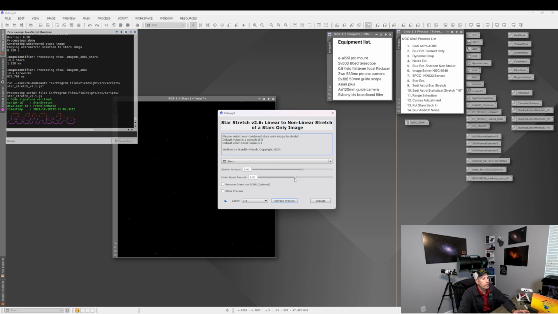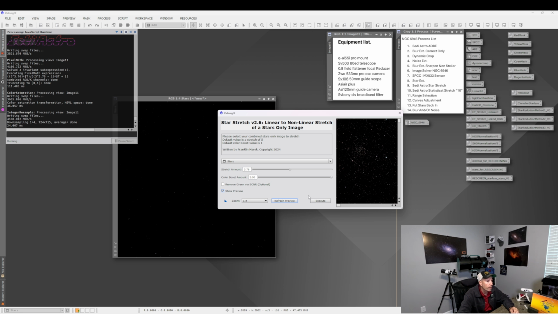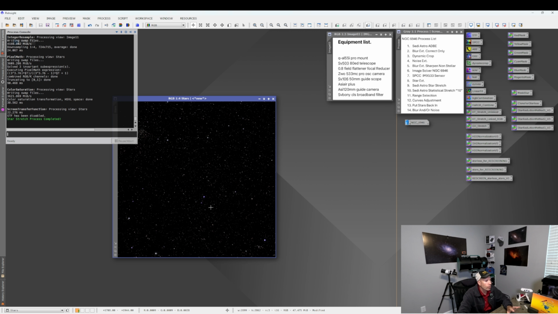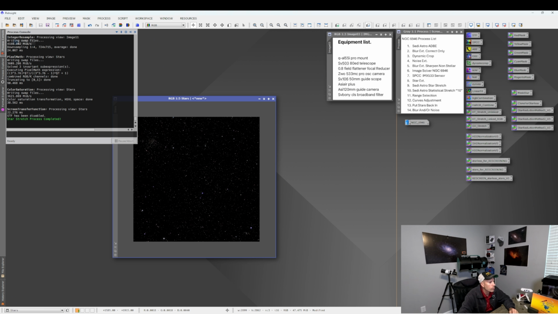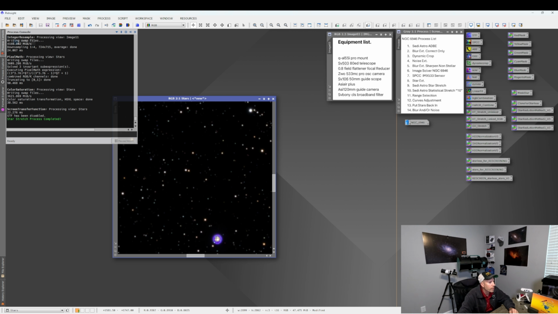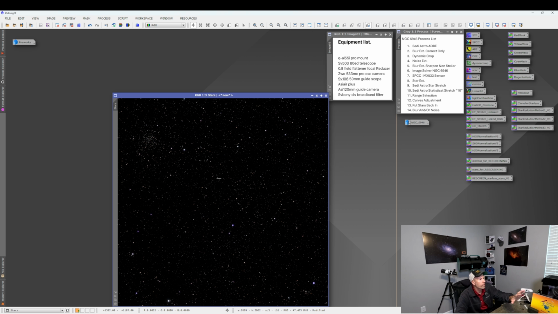Now this is a pretty cool feature here. Whether you like big stars or small stars, since some of those stars had some halos, let's tone it down a little bit. Let's take it down to maybe 3.76, 3.75 somewhere, but we want to boost the color up pretty good. So let's boost it all the way up, get some good color. You can hit show preview to get a preview, or you can just hit execute. And it's going to give you some really nice looking colored stars without too much of the halos going on there. Not much we can do about those at the moment, but that's the story of the filter. So there's the stars, they look pretty good.